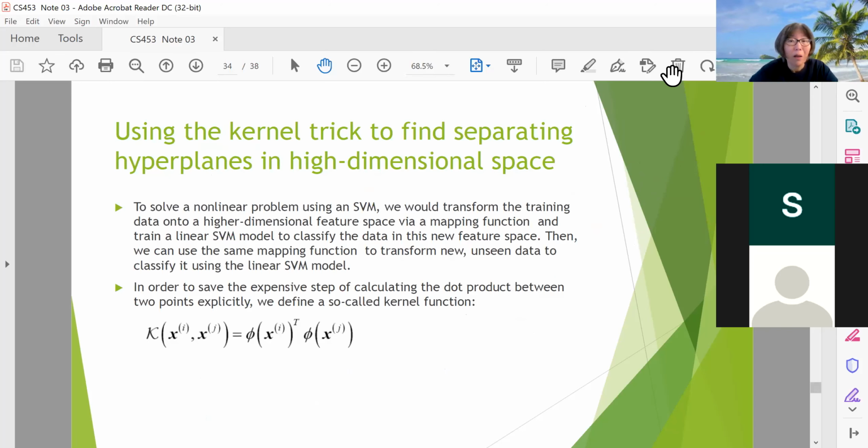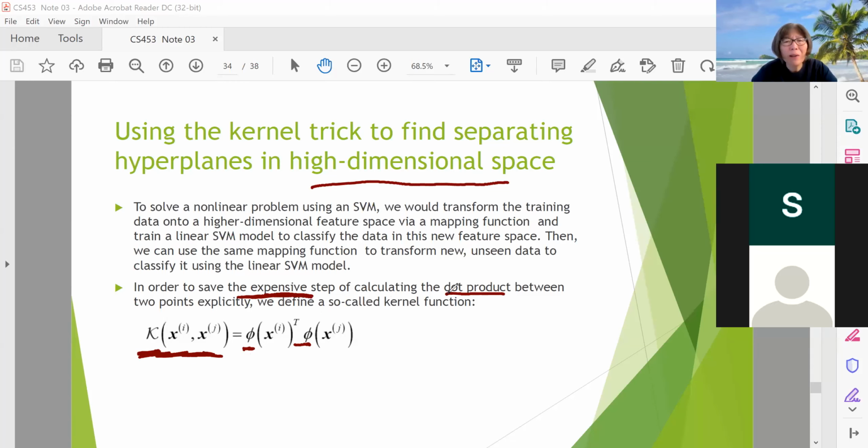But how do we find the high dimensional space? The concept is to find the kernel function. If you just use some kind of function to do that conversion, it's quite expensive with so many data.